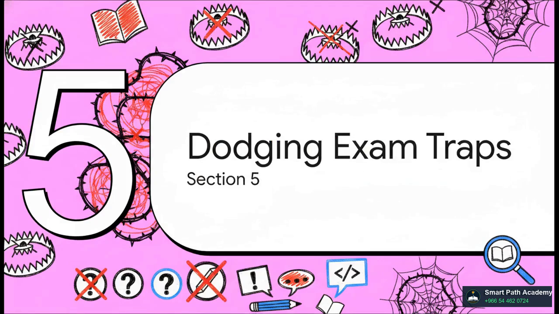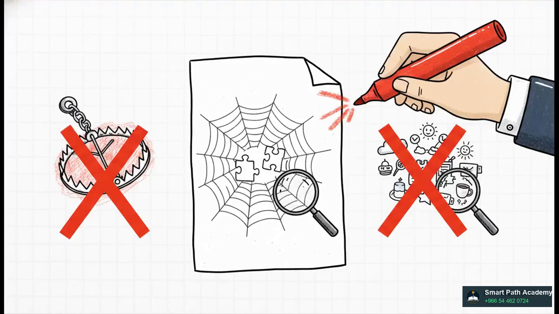Moving right along to Section 5, dodging common exam traps. We want to make absolutely sure you keep those hard-earned marks. So let's decode the teacher feedback codes so you know what to avoid. Now, what's really interesting here is this gives you a peek into the marker's brain. Avoid EXEM, that means your answer is too general, kind of like when we saw big instead of huge. Avoid EV by making sure you actually use the evidence in the text. Watch out for OW, which means you just copy the sentence instead of using your own words. And finally, IR. Never add completely irrelevant details. Stick strictly to the context they gave you.